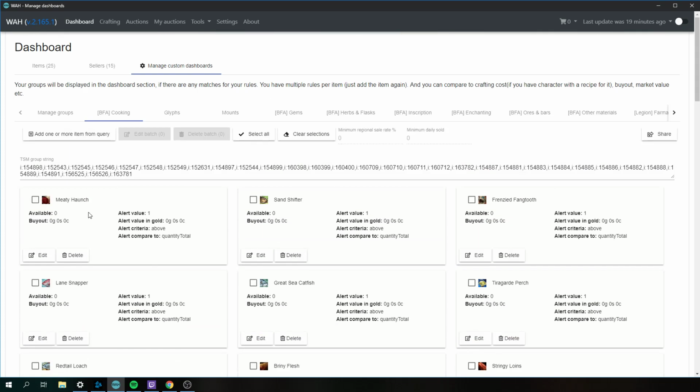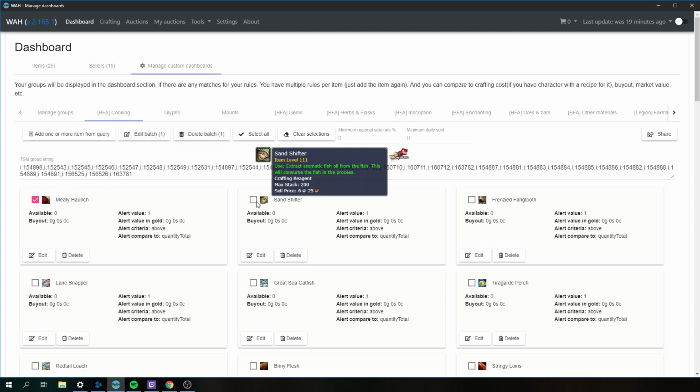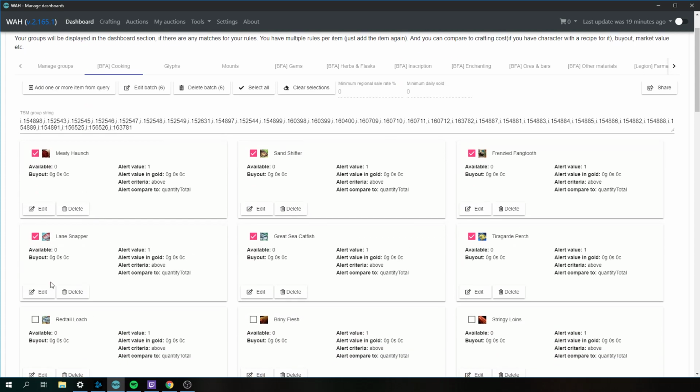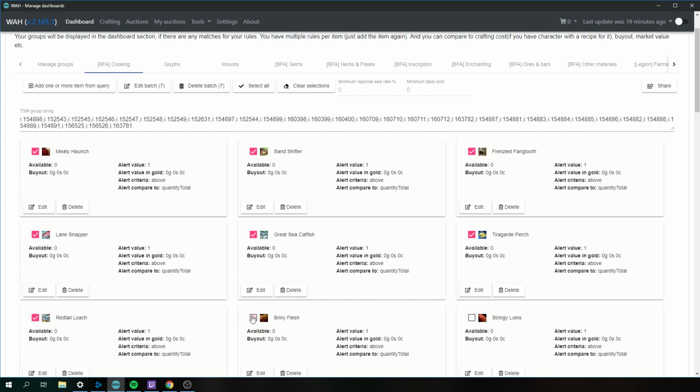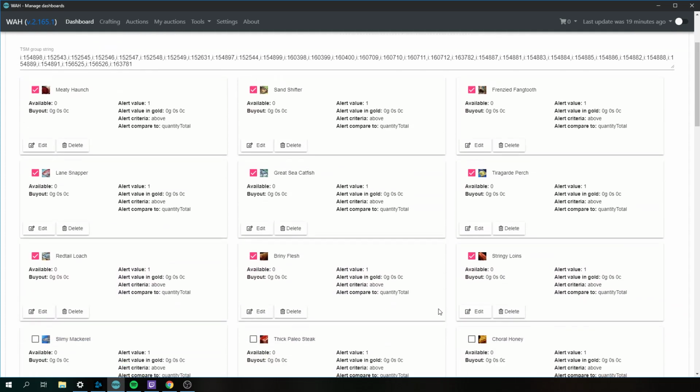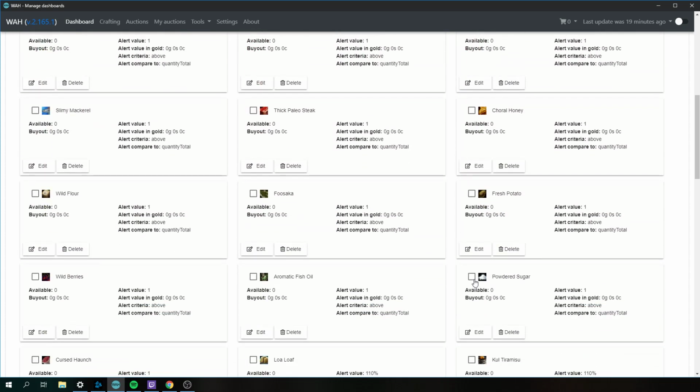Before I go to the part where I can add a group, I will just display one functionality. You can click the checkbox here. Then you can select multiple items, obviously, and either edit them or delete them. So let's say that, so many items to select.